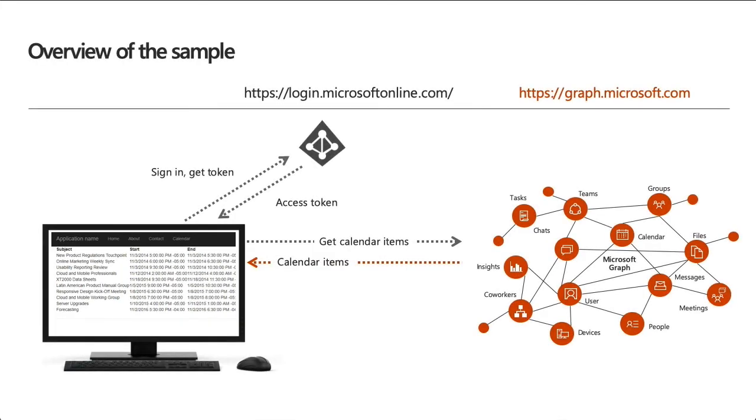So a quick overview of what's going to happen in this sample is that first they're going to hit the page. That's going to send them over to Azure AD to log in and obtain an access token. That access token is then going to be added to the Microsoft Graph client, which is then going to make a call to the Graph REST API, obtaining calendar events, and returning that back to our React application, where we can then use the call inside of our app.